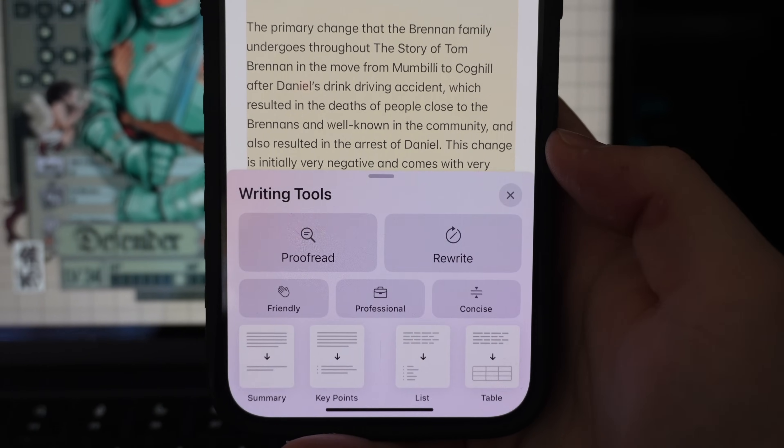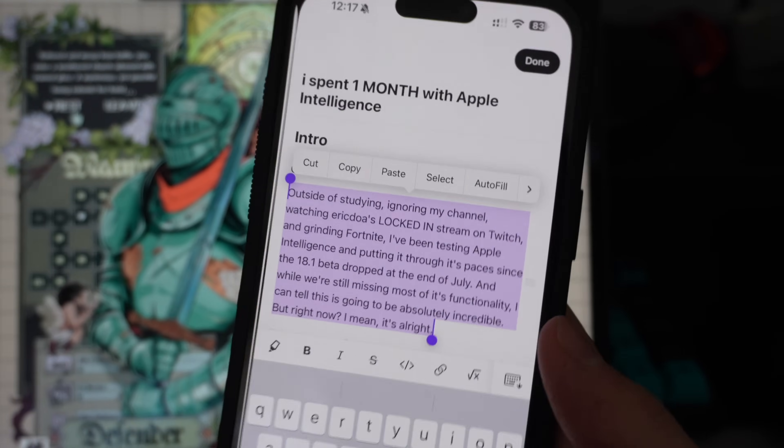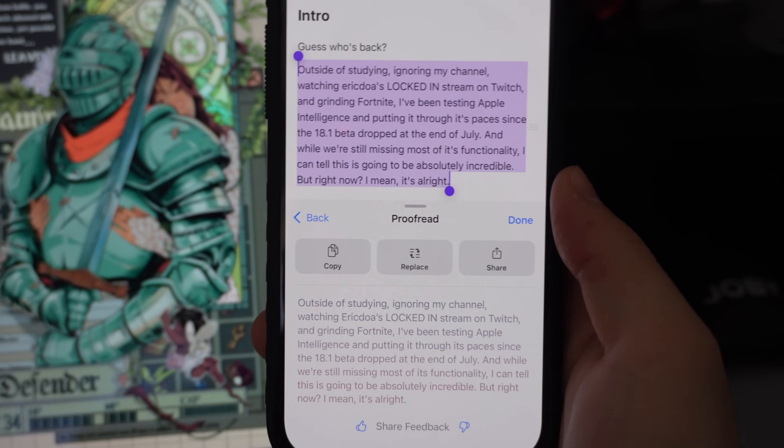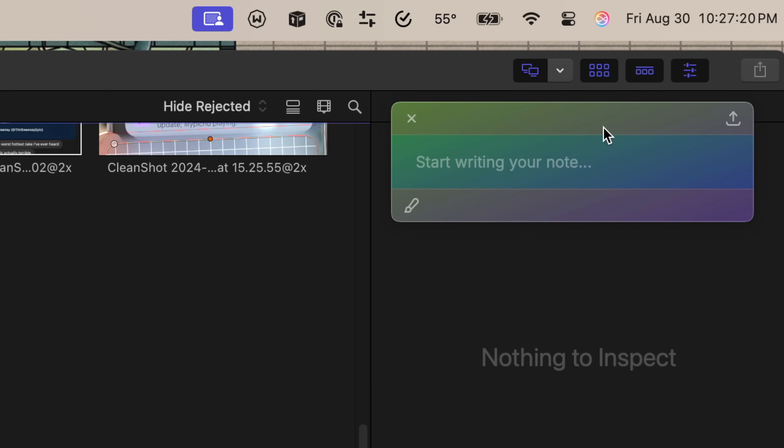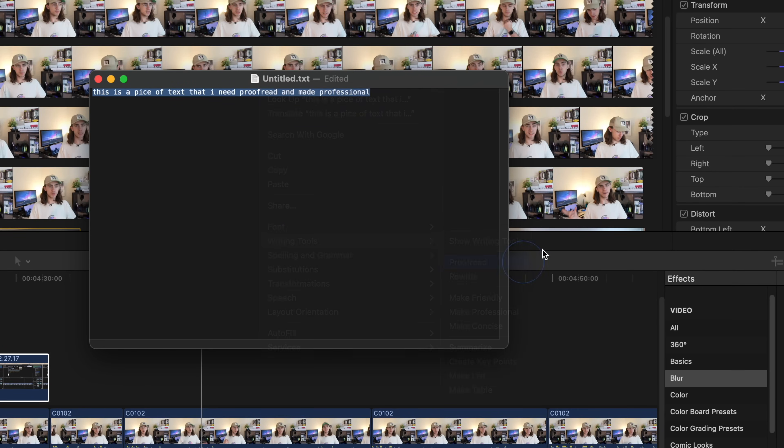The main actual AI features available in the first few Apple Intelligence betas are mainly the ones that surround large language models and text — one of those being the Writing Tools. These are your textbook AI LLM features: summarize a text, retone it, proofread it, all in a single tap. For the most part these work pretty well on iOS in basically every app, but the macOS apps I use on a common basis don't have support yet. I'm assuming they'd need to switch over to Apple's native text editor, but that will take a bit longer.